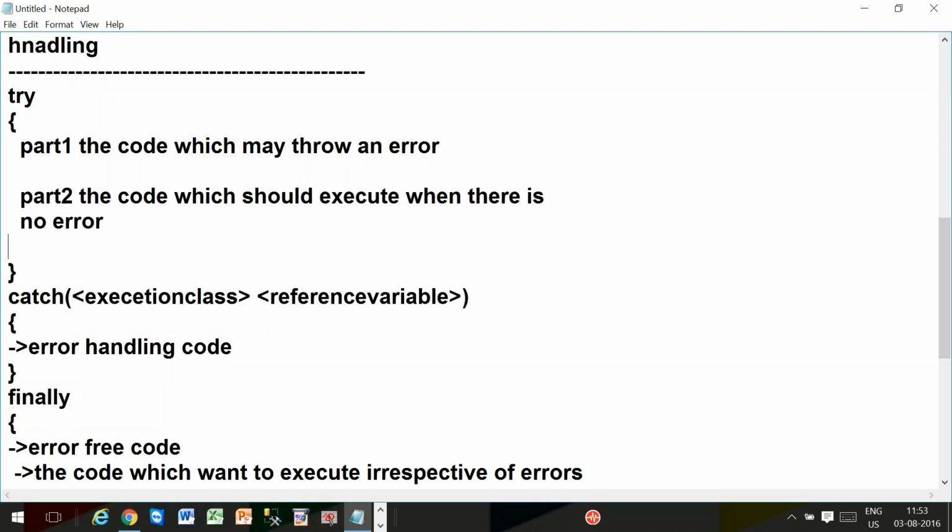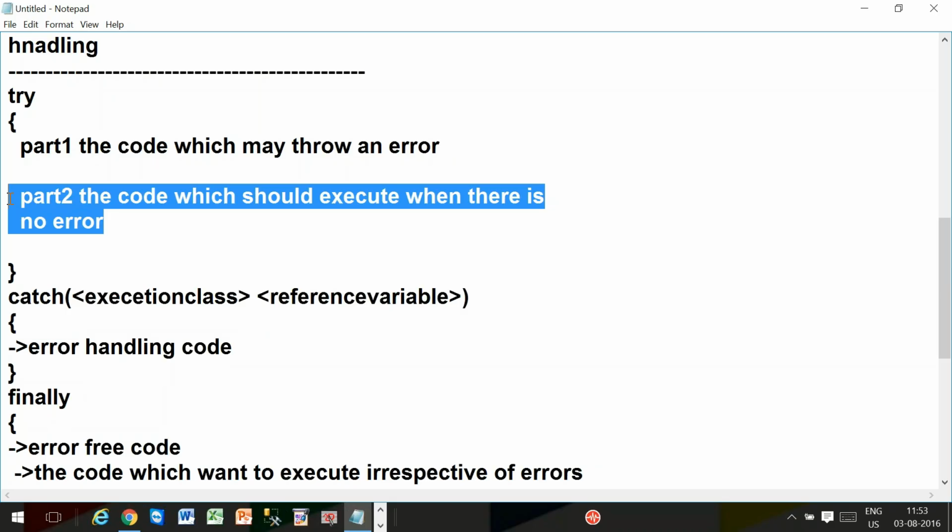The code which should execute when there is no error, only when there is no error. It should execute whenever there is no error. That code will not execute when there is an error. That code we should write within part 2 of the try block. So with this we can say part 1 is the code which may throw an error.